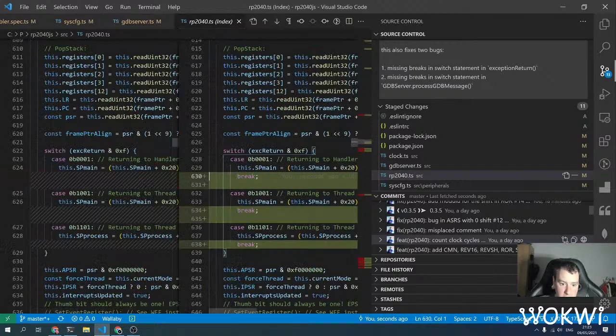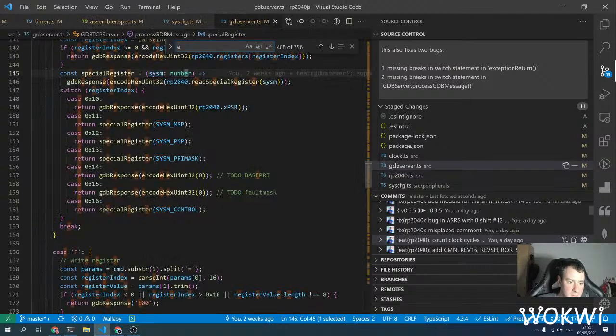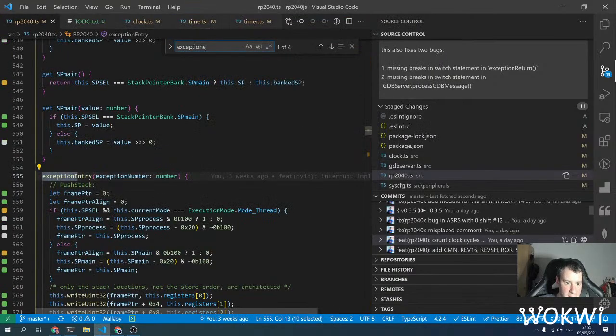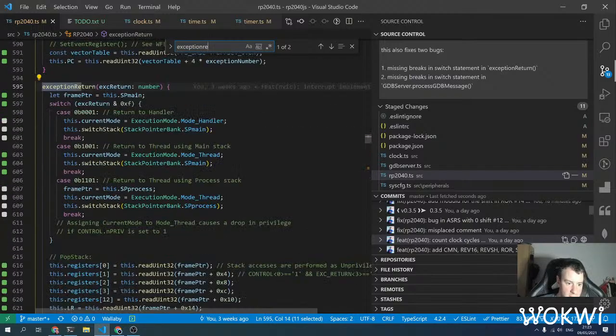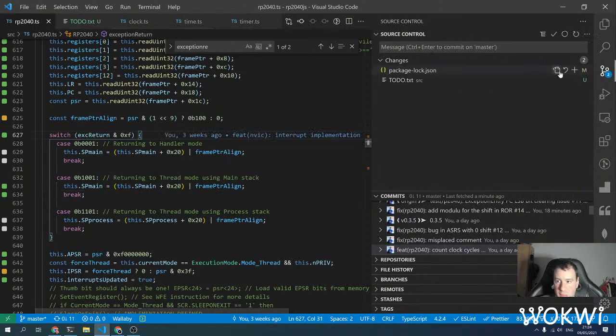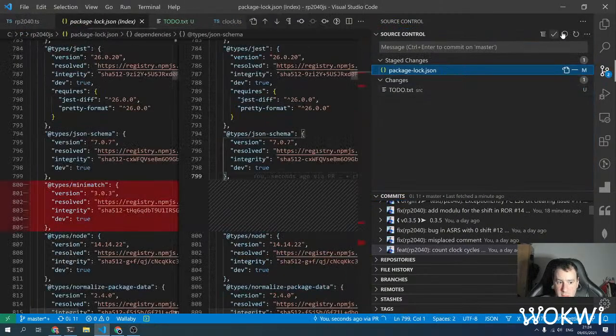We have seen that without this, the test code also executed this line, it covered this line that it shouldn't have. And when we added this break, that was in RP2040 exception exit return, now we can see this one is no longer green, so it did change the flow of the code. Right, so, oh, forgot to commit this one.